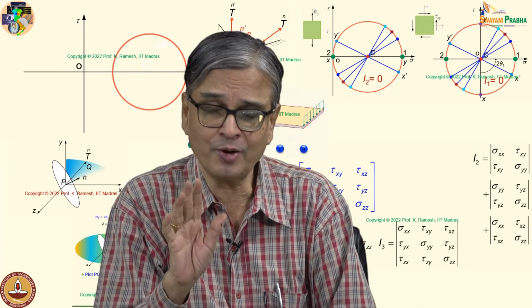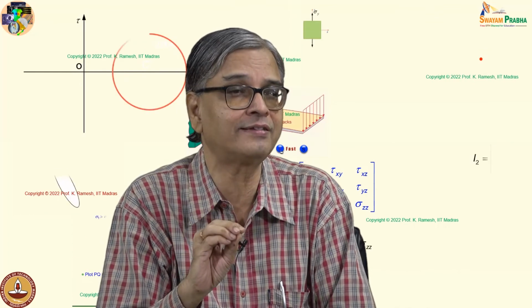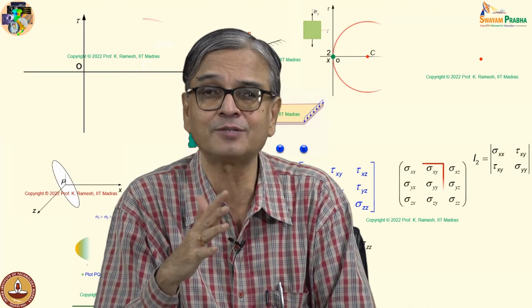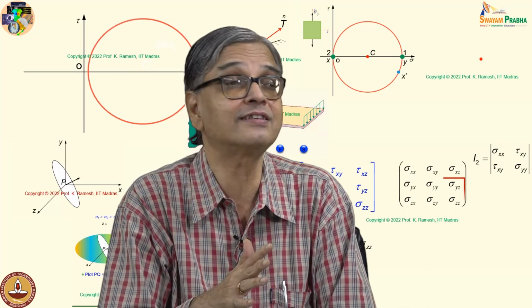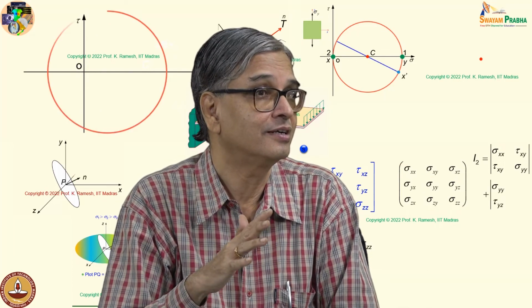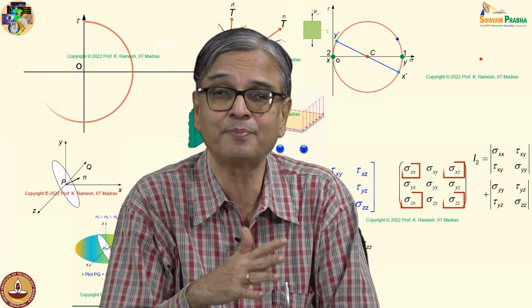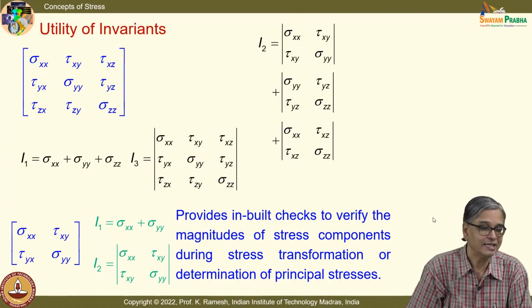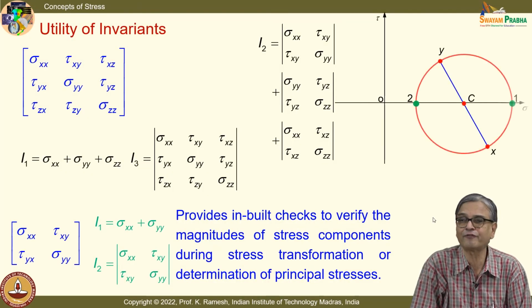Speed is also important. When I say speed is not the only thing, I am not saying speed is not important; accuracy is more important. It is not that you say I said speed is not important, and you take 2 hours to solve a half-hour quiz. Do not do that. There is a reasonable time in which you have to do it. This is not the only utility of invariants.